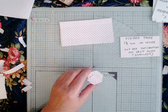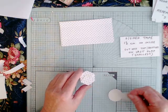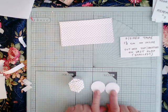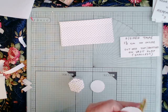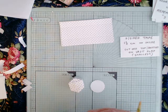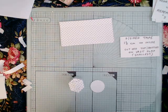Okay, right, I've cut two circles. One I need to cut a little bit smaller. You can draw around your hexagon if you want to. I've just found that circles are quite good.